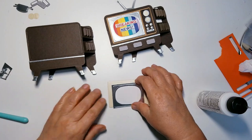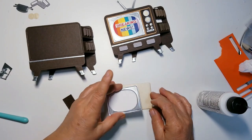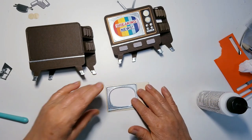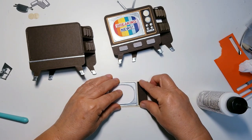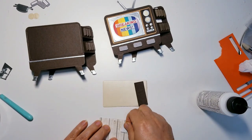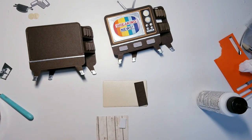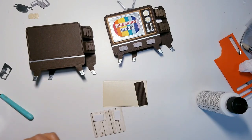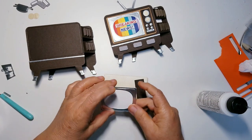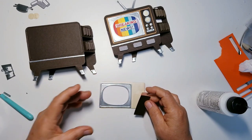So I'm going to add some foam to this one, and I'm just using a scrap because it's not going to show, but I'm going to add foam to that because I do want it to be raised up, and I'm also going to add foam to this piece because I want that one to be raised up, and that's what we're going to do right now. Take some foam tape then. I'm going to add some foam tape to these. And I'm just going to probably just use four on this one. Like I said, you can use a scrap. I tend to save them because if I can get something out of them, I'm going to.